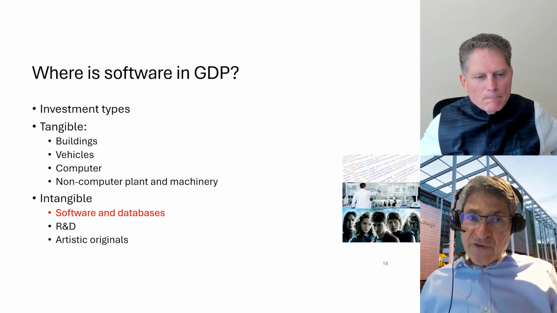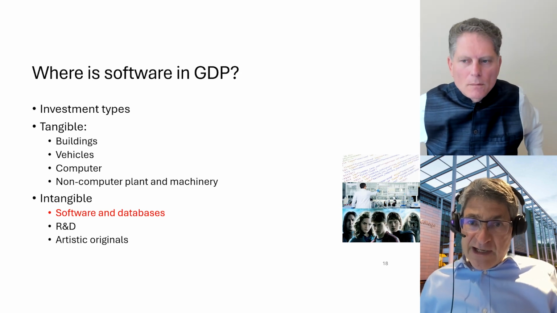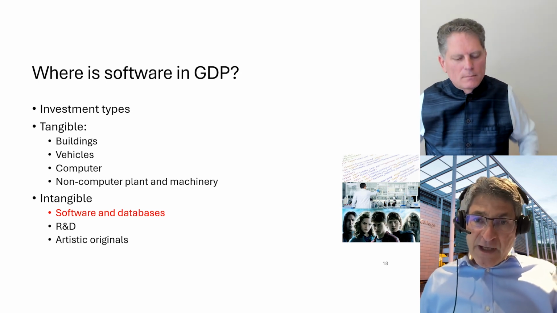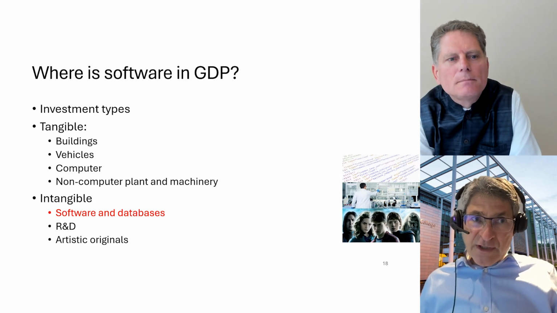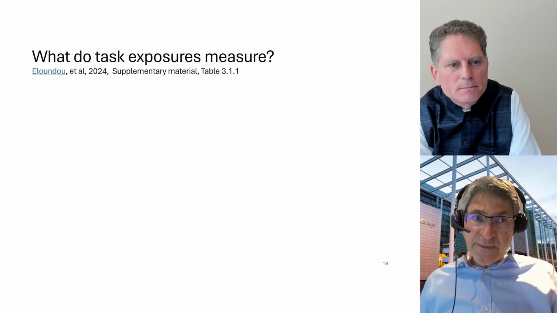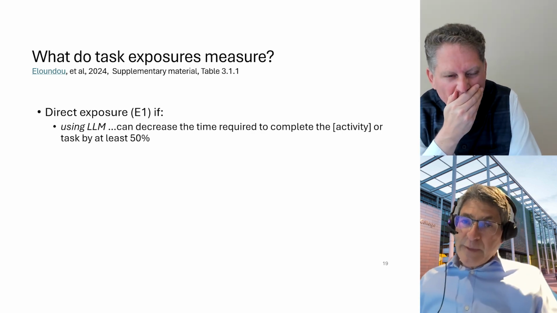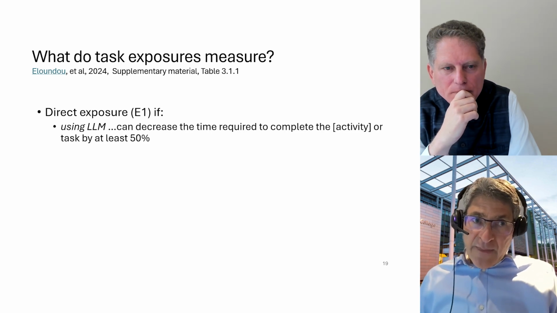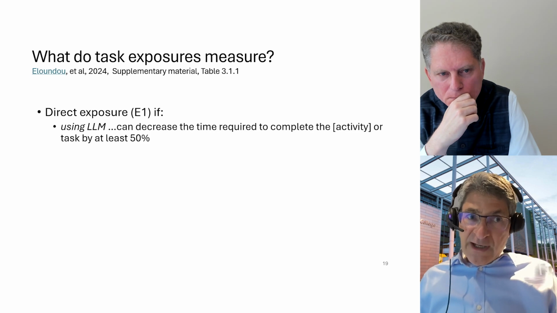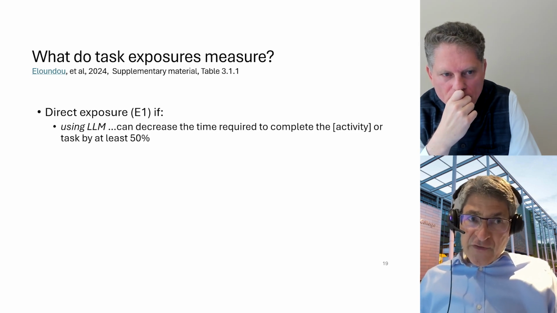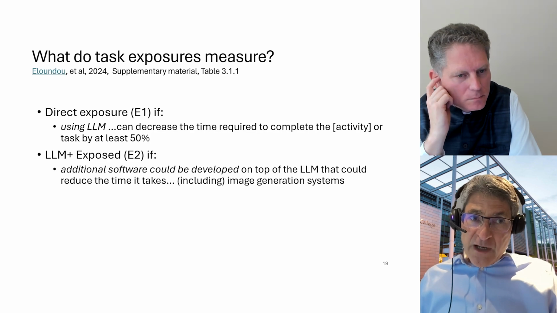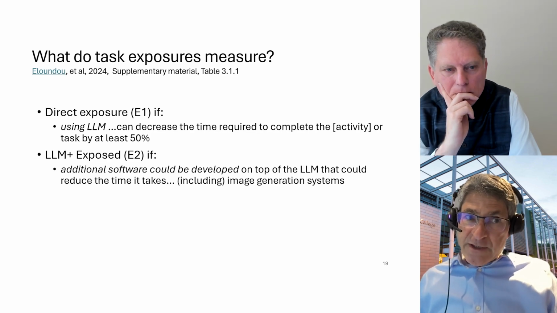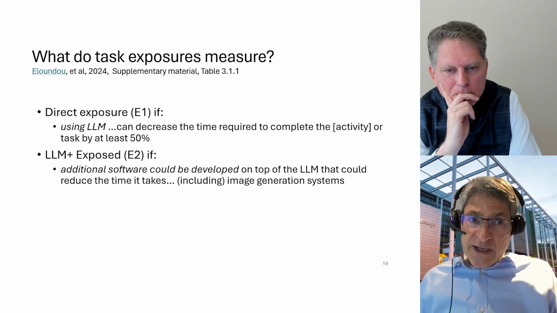But before I just talk about some numbers, let me just go on a slight digression, if you don't mind, and say something about the relationship to the task literature, which I talked about at the very beginning, under the heading, what do the task exposures measure? So here's the various measures that people use, and this is this very inventive computer science economics literature, and they are these. So one measure, which turned out to be rather small numbers, asks which tasks using large language models can decrease the time to complete currently an activity by 50%. The larger numbers, which are the numbers which most people use in the literature, ask whether the additional software could be developed.